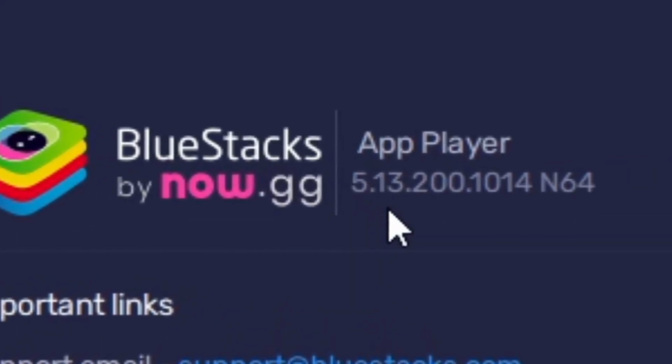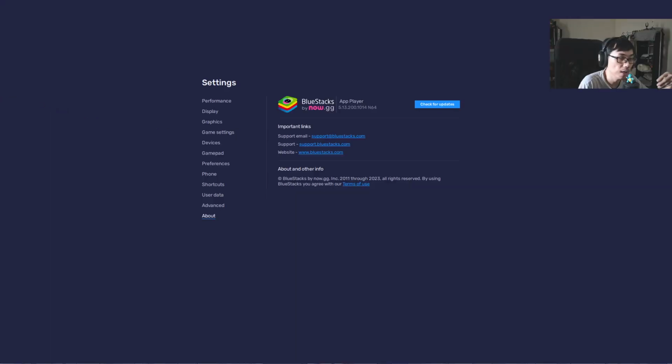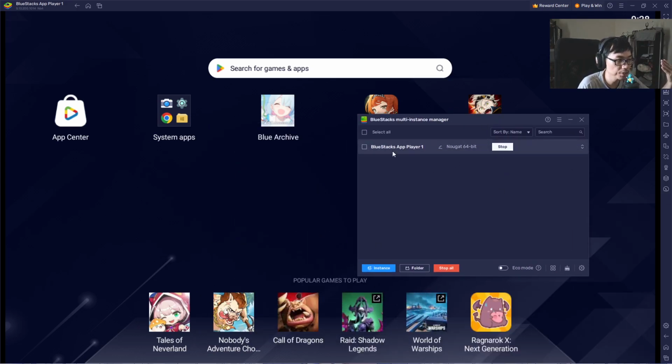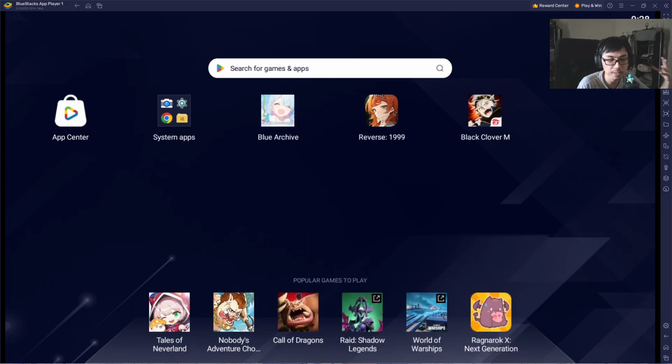This is my BlueStacks version as of now. 5.13.200. Now the reason why I'm using BlueStacks is because especially for games like Black Clover and stuff, it does make for an easier reroll. Now, I'm going to be talking a little bit about multi-instance manager, which is this thing right here that allows you to make multiple BlueStacks that allows you to run multiple of the same game.